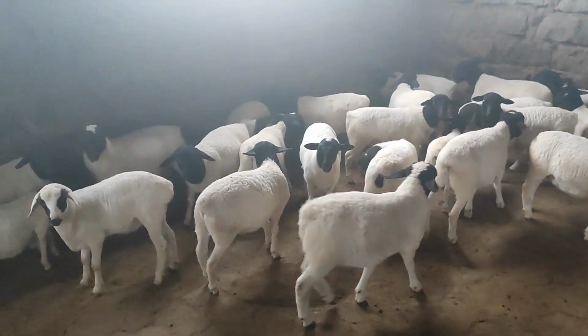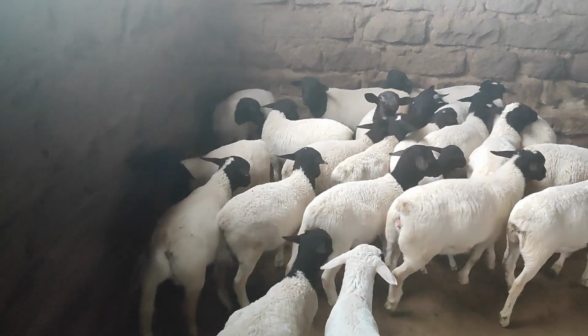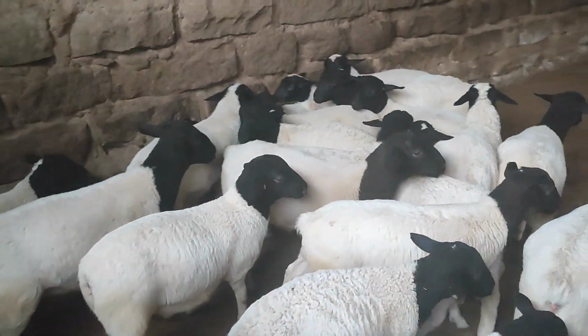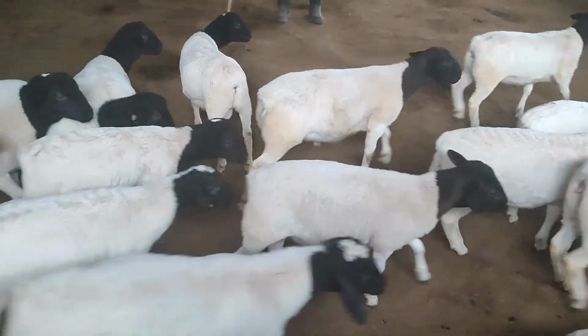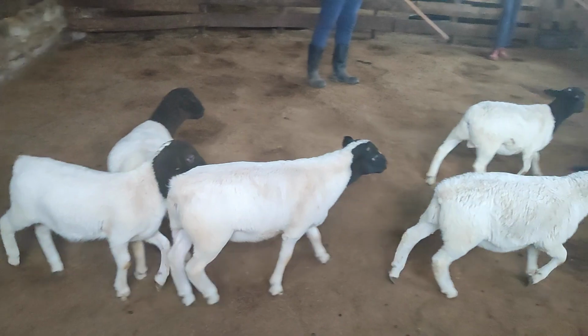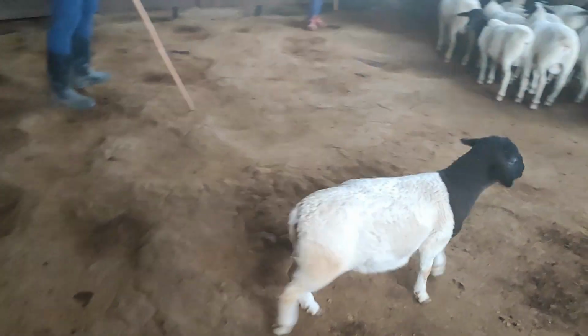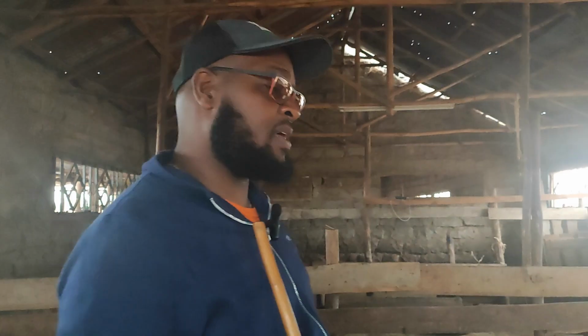What we ensure is that weekly we wash them with the acaricide solution. They're already on lamb creep from day number 10, and they eat this while their mothers are away grazing. When the mothers come back, the bonding happens, and we have a secluded, designated area where the bonding actually happens. Every evening they are with their mothers, and that's very important for their growth and also for reducing stress, because stress is another issue you need to watch out for when managing your lambs.